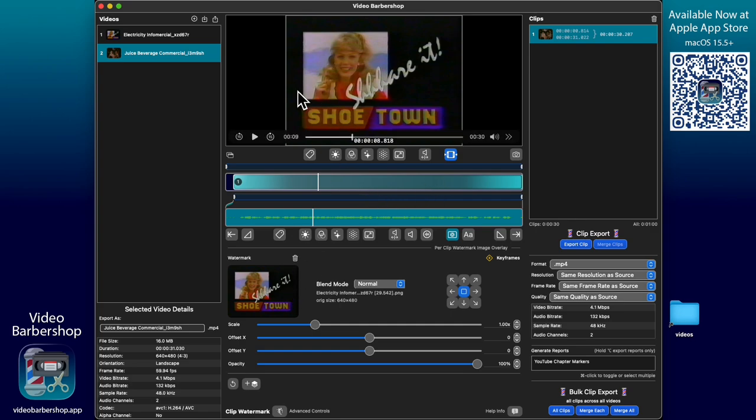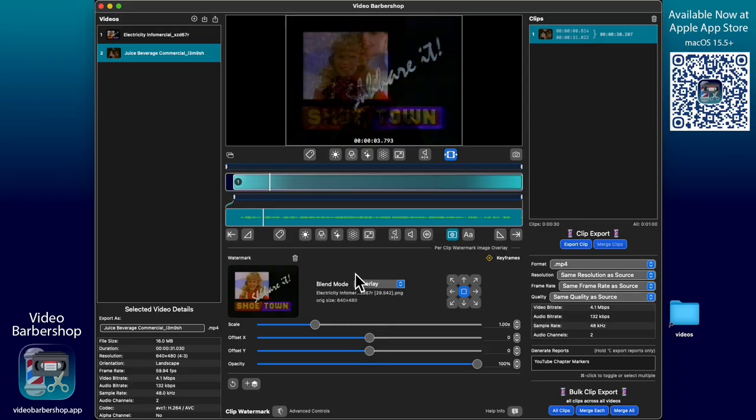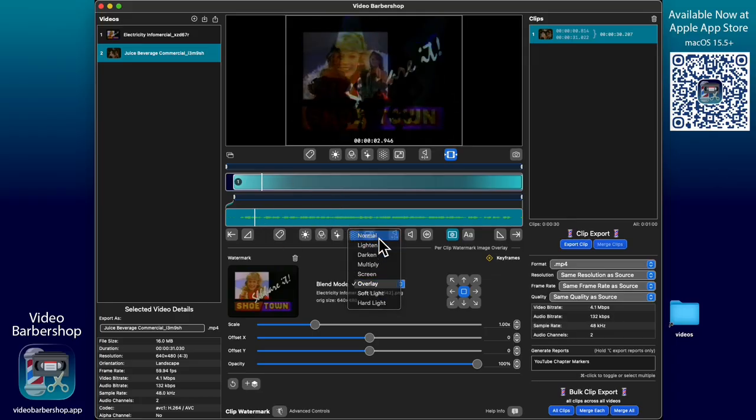And so putting it as an overlay here, now this has the entire overlay image replacing that clip video. However, you can do different blend methods, just so you can see that both of them are there simultaneously. It's just layered right on top of it.